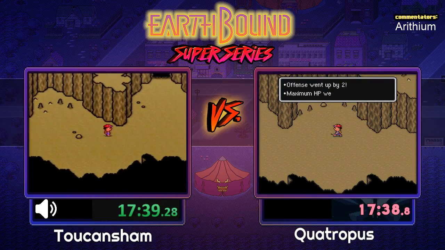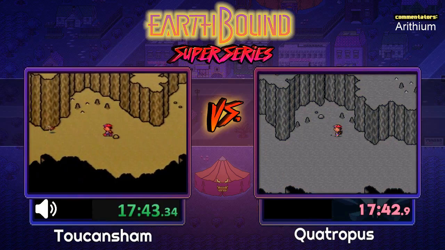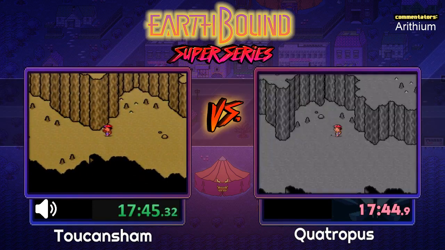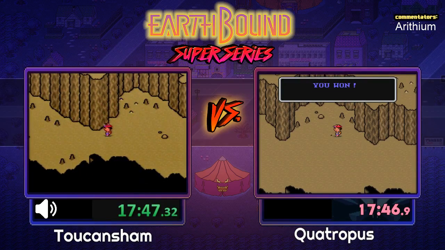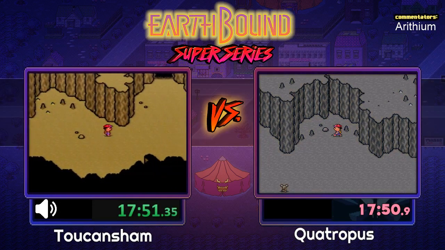This is a tough part of the run for new runners, because if you're not good at stutter stepping, you can lose a bit of time here. I would not have gotten that butterfly. It's about 5 or 6 seconds to grab a butterfly.